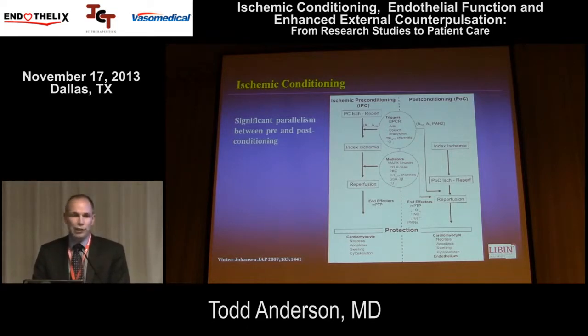Both preconditioning and post-conditioning, as you've heard from mechanisms, share very similar triggers, mediators, and end effectors. And what you can see on this review from the Vinten-Johansen group is that both protected effects and abnormal effects on the endothelium are important. So when this field started, they weren't really thinking about the endothelium. It was really more about left ventricular dysfunction and the size of the infarction. But what became very clear in a number of different models, which I won't have time to go into, but basically in isolated arterioles or in animal models, is that ischemia reperfusion resulted in damage to the endothelium that led to endothelial dysfunction.